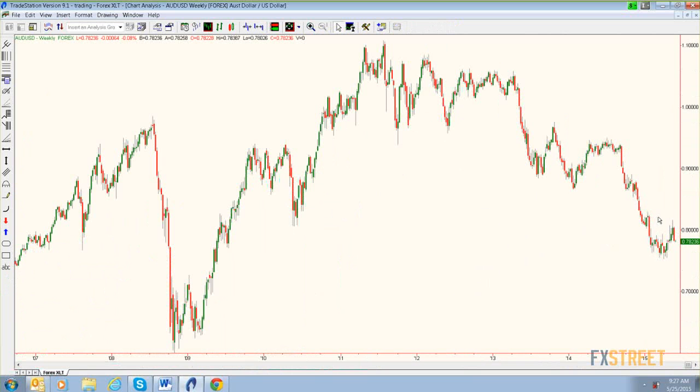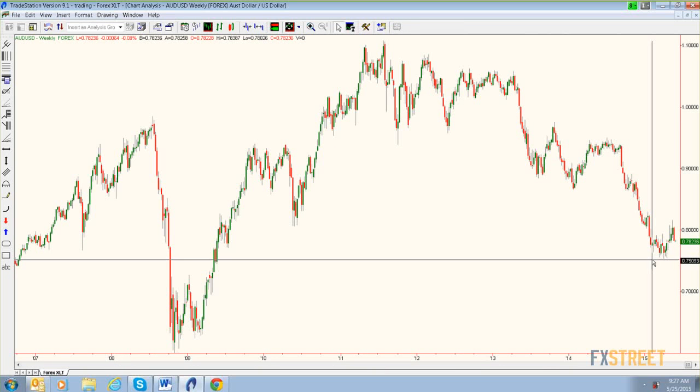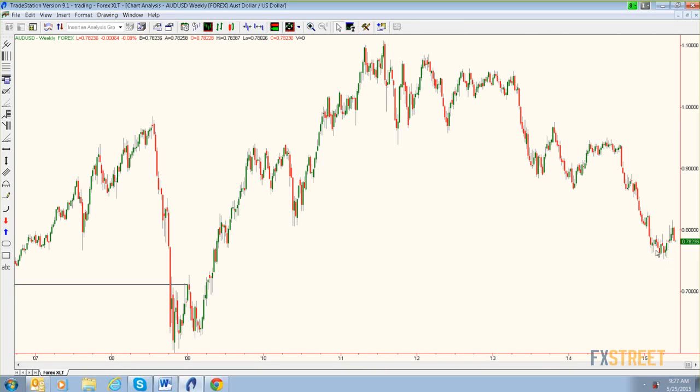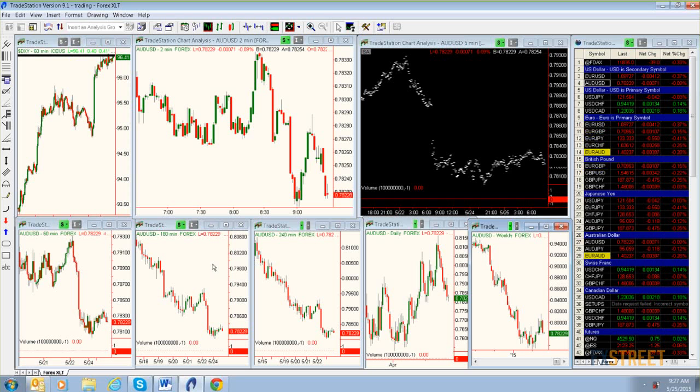Same thing here. You just came up to the supply. Now we've fallen down. There's room below. You see how, again, on the weekly, there's two big picture fresh levels above, and when we look below, you don't have that same type of fresh demand below. Does that make sense? So big picture, we're seeing the price can come down. But in smaller time frames, it's a little bit different story.